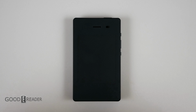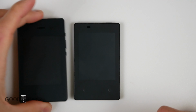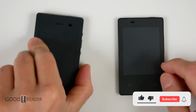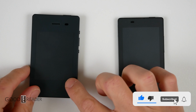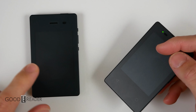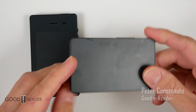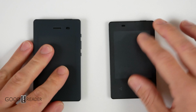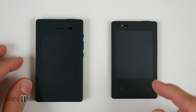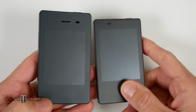Never in our wildest dreams in our industry would we think we would see an e-ink device like this, let alone two of them. This on the left is the Light Phone 2, and what was sneakingly suspicious when we received this, we were like, wait a minute, we know something else that looks exactly like that. The Kyocera DoCoMo Phone. This is the only other conceivable thing we could ever compare the Light Phone against. Pretty convenient it all sounds like. Well, let's take a look at the units themselves.